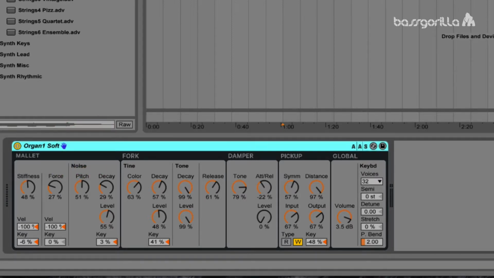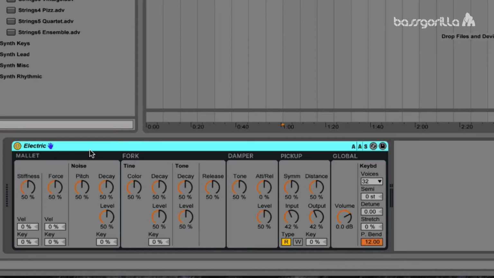The next one we have is Electric. And if I just load up a new instance of Electric on this track. Now this synth, again, it's created with Applied Acoustic Systems, working with Ableton. This is used for the physical modeling of electric piano sounds from the 70s. So we can control different aspects of that sound.